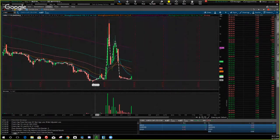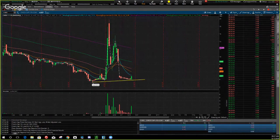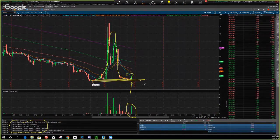So just to give you a brief idea of what's going on here, if you look at this yearly chart, CHEK is right at support. So what you're getting here is you're getting support buyers. Not to mention, it pumped up and then it dumped out. So what you have too is long-term short sellers that have been holding that are probably getting squeezed up today. And then they also had something about earnings come out. So you have some news, the volume's picking up, you're right on support. Not to mention though, the 9 moving average is right there.